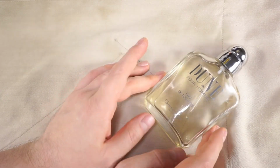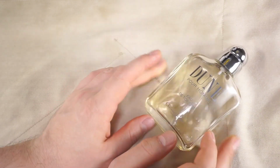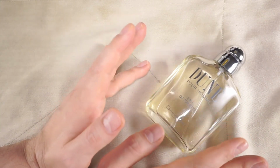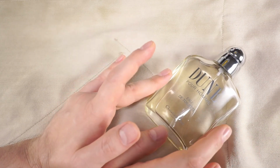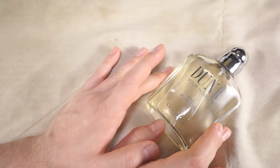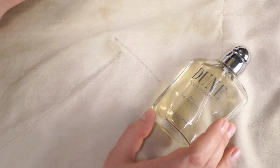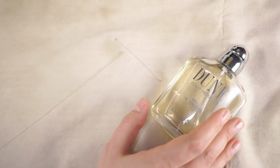Why? Because my father bought this for me. And usually I would have to ask him, if I liked something, then he would think about it and then he would get it for me. But this one, I don't know for what reason, from one of his trips, he just came home with a box, with a present. It was Dior's Dune pour Homme. Unexpected, because I didn't ask him for this fragrance. This was one of those rare occasions where he brought it for me. And I thought that was a really lovely gesture.